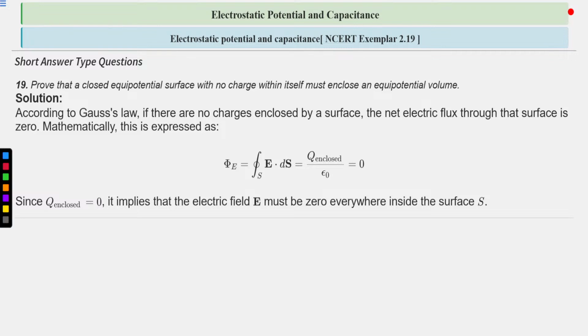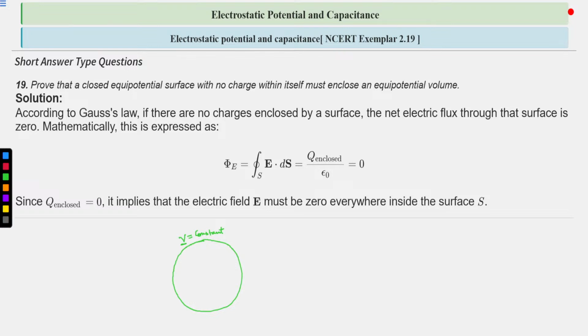Okay, let's see. This is any equipotential surface. Let's take the very simple case of a sphere. Okay, this is the equipotential surface. There is some charge outside or on the surface. Okay, so this is an equipotential surface having constant potential over the surface. Okay, so over the surface this potential is constant because this is an equipotential surface. So potential should be constant over the surface.